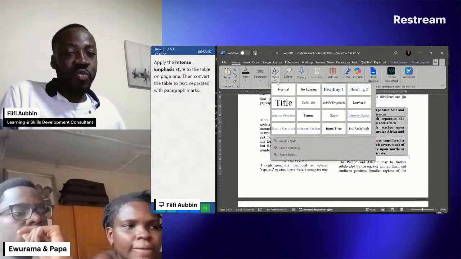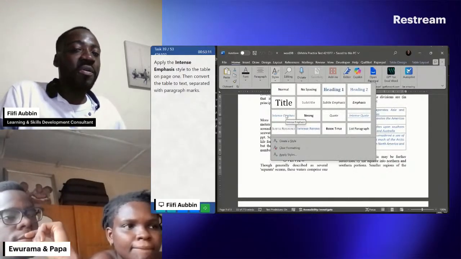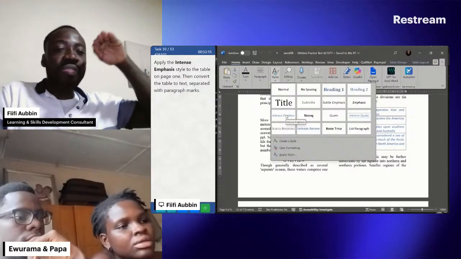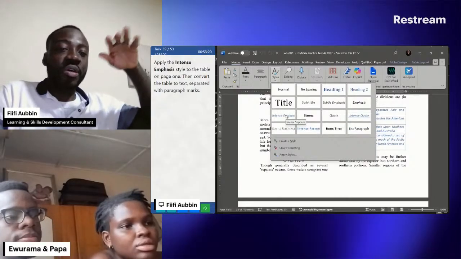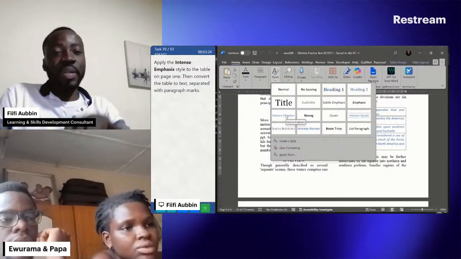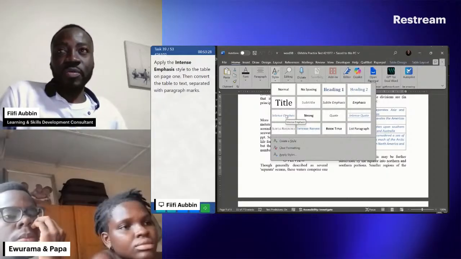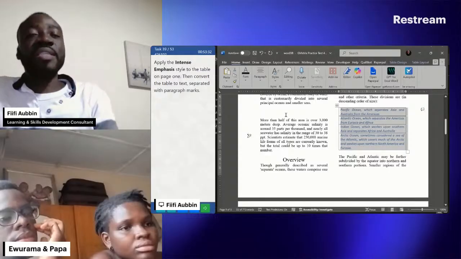Within the styles group, we have the intense emphasis style, like the heading styles: Heading 1, heading 2, title, subtitle, subtle emphasis, emphasis, intense emphasis, strong. So all these are various styles we apply to our headings, but we are applying this to the body of this particular table. So intense emphasis applied.